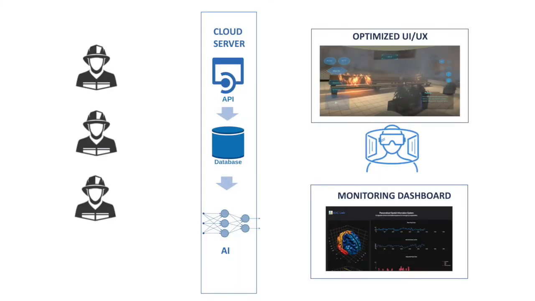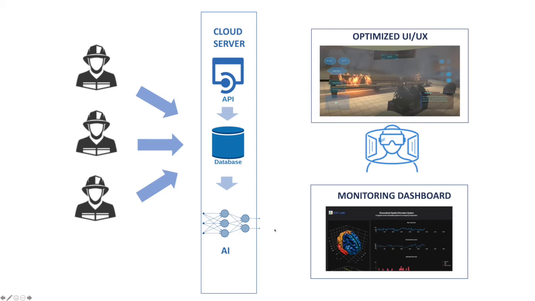Because the system is completely online, in the future it can also become a centralized, cloud-based benchmarking server. First responders will share their data with the system, such as their performance in different tasks or their cognitive reactions in different situations. All the data will be aggregated into this centralized database and shared with artificial intelligence, or AI.